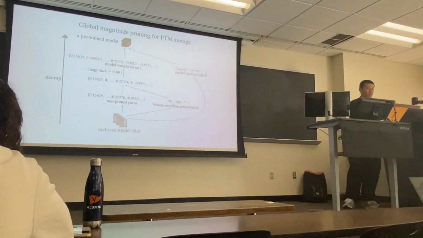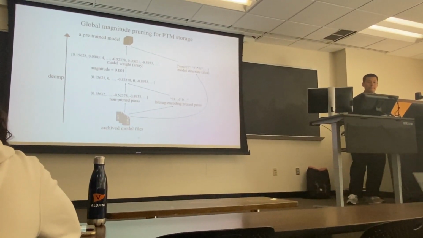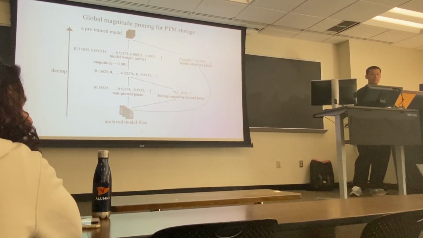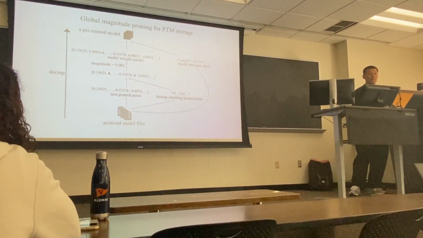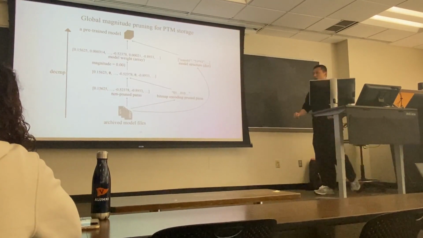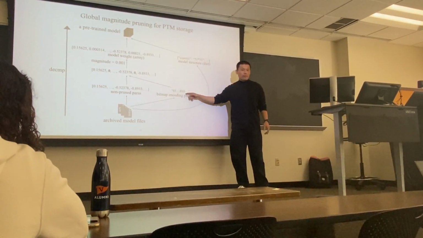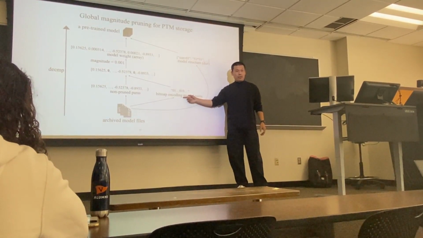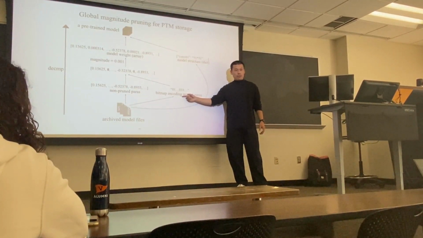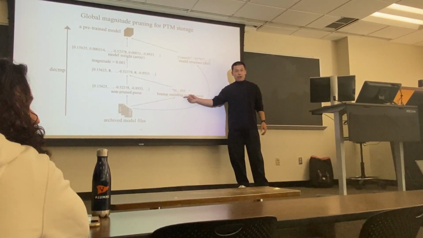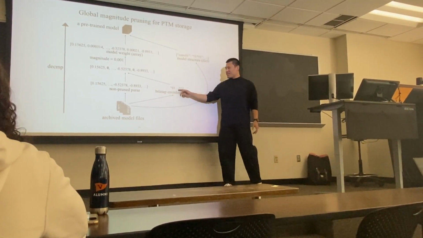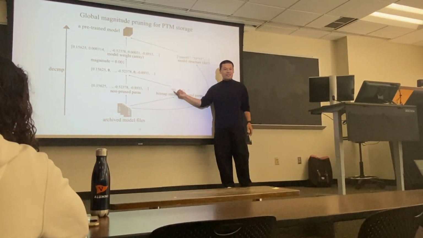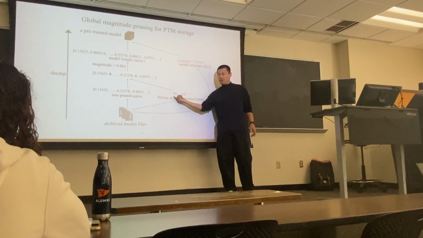Is the bitmap that encodes the pruned parameters also constrained to 32 bits? You mean how to store the bitmap? No, is that bitmap constrained to 32 bits, or can you have a bitmap longer than 32 bits? Oh, yeah, that's the bitmap. We can store it ourselves. We can just store it as bytes, every eight bits, a byte.